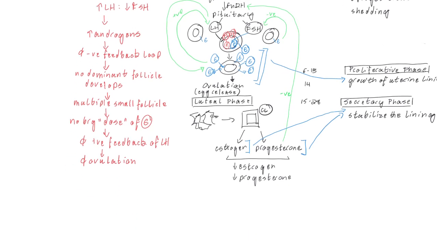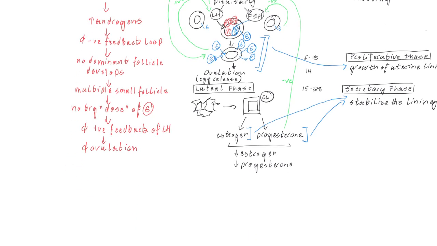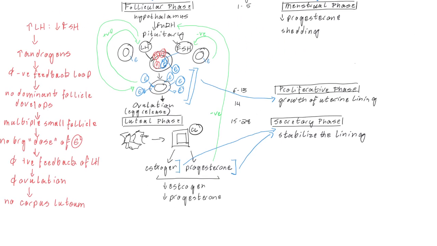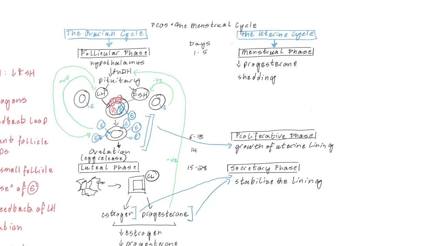Because we do not have ovulation, because we don't have a rupture of a follicle, that means we have no corpus luteum. And remember, it's the corpus luteum that releases estrogen and progesterone. And it's mostly progesterone. Without progesterone withdrawal, the endometrium does not shed normally. So I'm going to go back up. Now we're at the menstrual phase again.